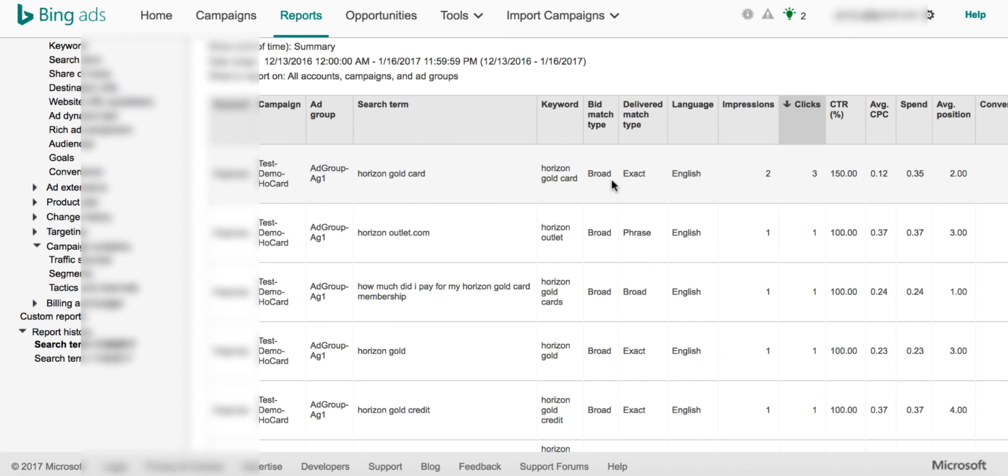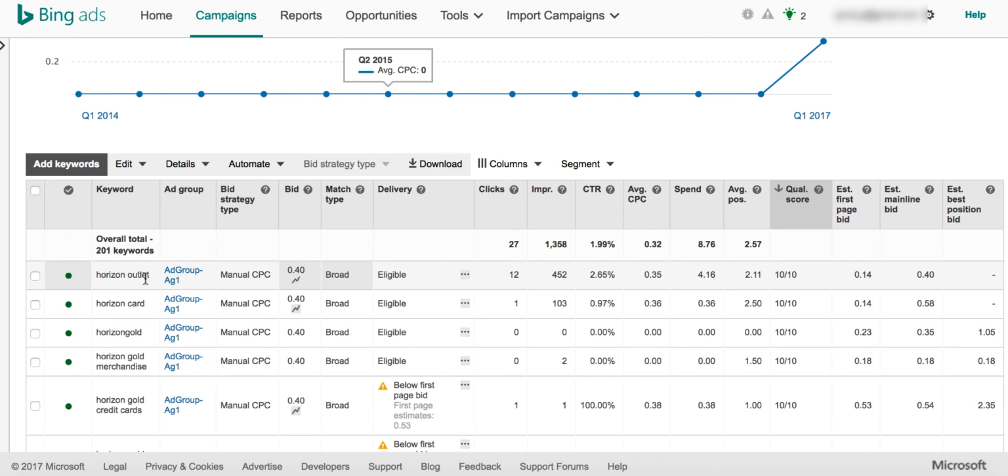So what you can do now that you know that this is giving you more clicks, and this is the CPC rate that we have actually spent, you can create one more keyword here and change the match type to exact. But when you do that, do it in a different group, because if you have the same ad and multiple match types, Bing will choose the highest one, obviously, because they are trying to do the auctions of these ads, so they will definitely prefer the highest bid rate.